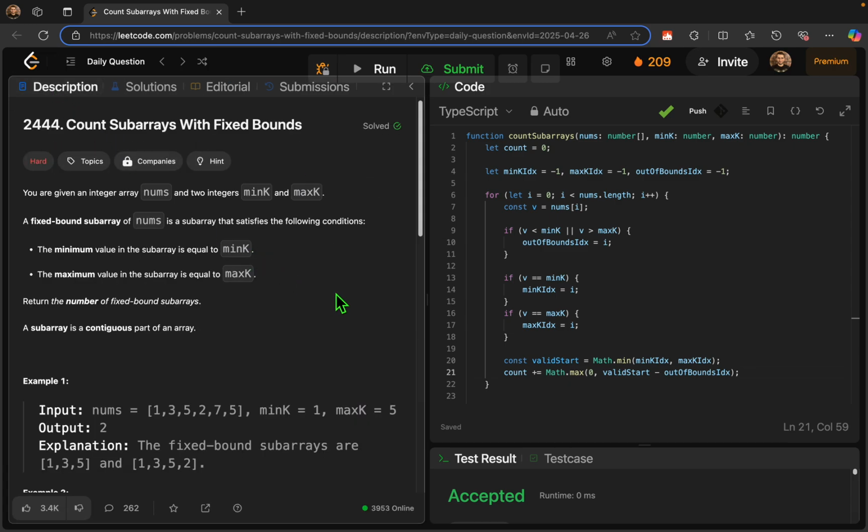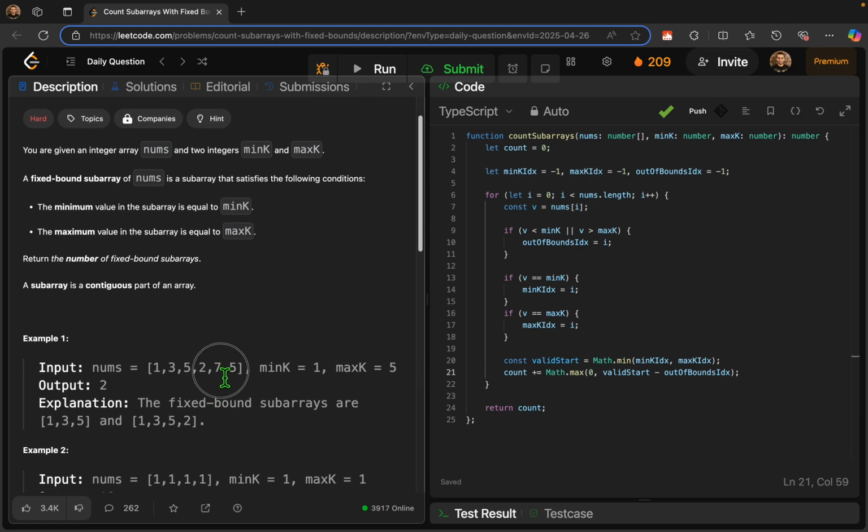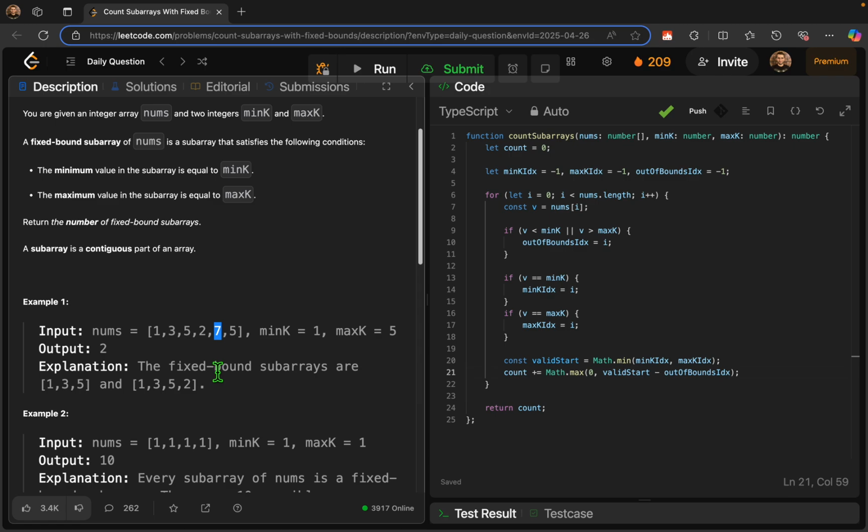So again, returning back to our problem, from the description we understand that we need to search for specific values, specific boundaries, and we need to check all possibilities using this variant. That's why it's important to look for indexes of min, max, and outer boundaries. Because if we find outer boundaries, it is impossible to complete our array. For example, here we have 7, which makes it impossible. Otherwise, we should include both 1 and 5. That's why we can create an array with 1, 3, 5, and we can create an array with 1, 3, 5, 2. But 7 is bigger, so we cannot include it.